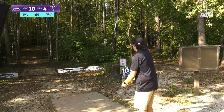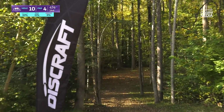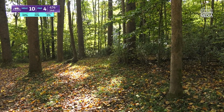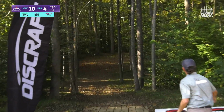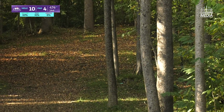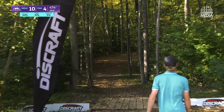Yeah, and that's looking straight down the gap. There's a couple trees you'd like to be past, but still a good look towards the basket. Like you said, 474, you're definitely within distance to reach it. Jordan, with the common miss that you mentioned, just a bit deep. And this was sawed off right out of Gregg's hand. Yeah, Gregg going with the opposite miss and going early. He doesn't kick right, so that's probably a good thing. He'll be on the edge.